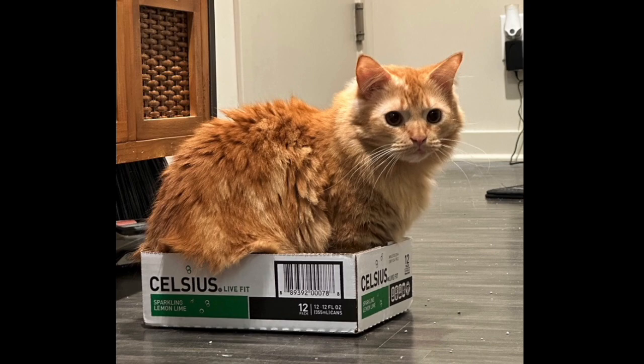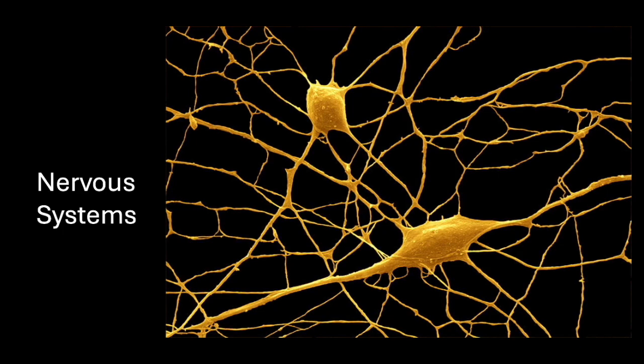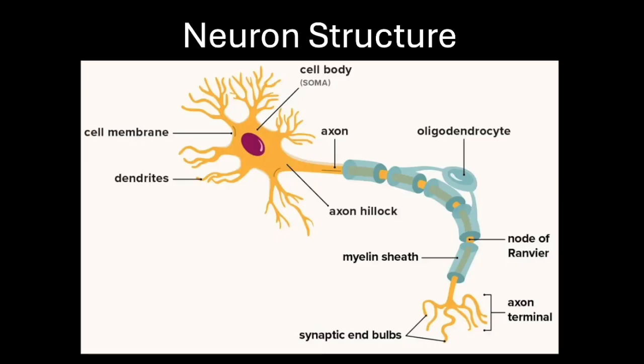But okay, we're going to start with the nervous system today. And pretty much what we're going to do is learn about the neuron and what all of these parts of the neuron do. So you might see a diagram like this on your worksheet or somewhere else down the line. So it's important to know what these parts are and what they do, roughly. So yeah, let's just get into it.